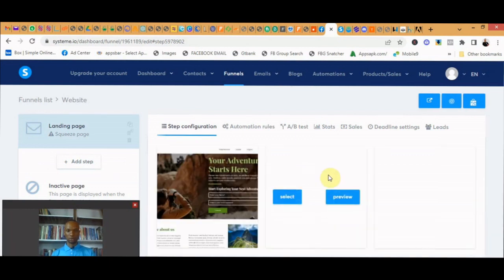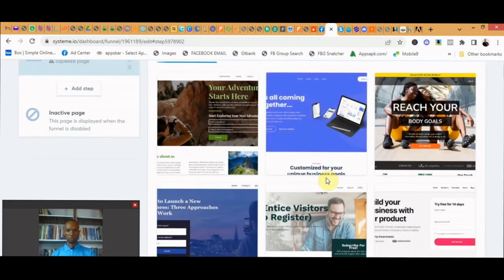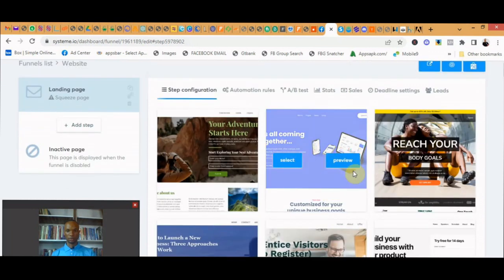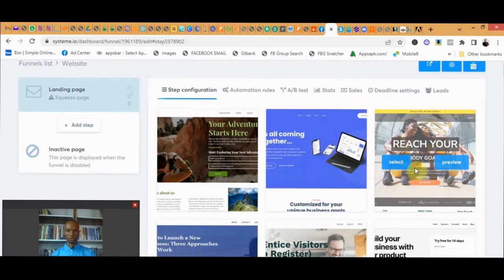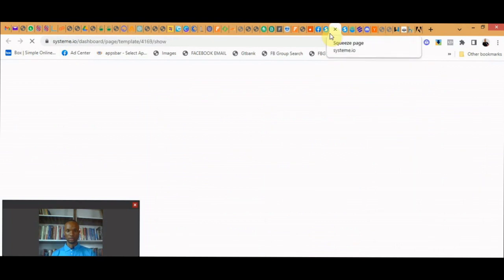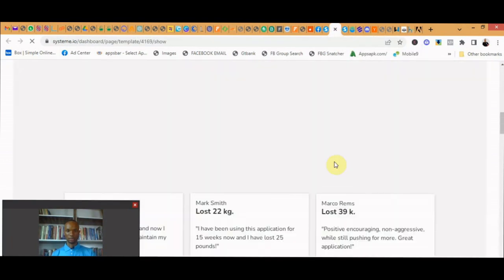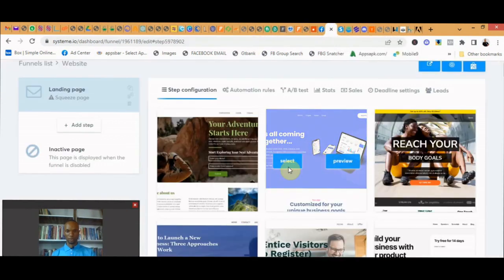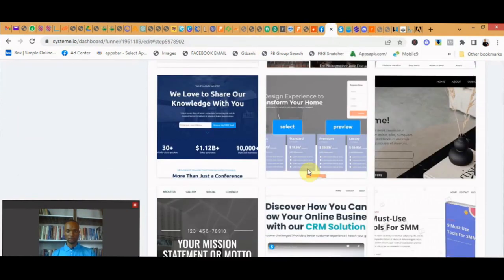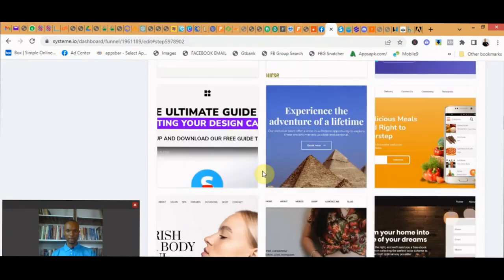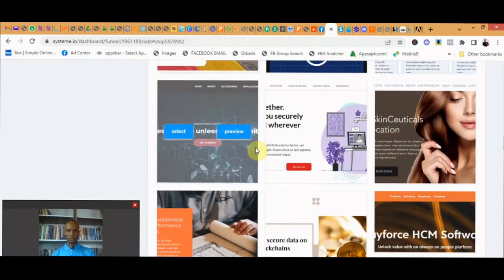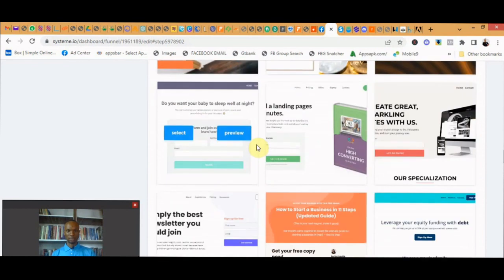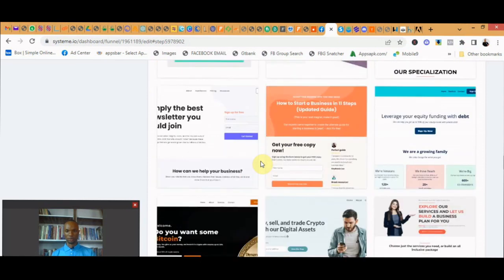Now it's going to load up some templates for us here. So you could preview your templates and look at one you would like to use for your own landing page. So you can preview them and scroll down. There are many different types, but it's always better to use a very simple landing page when you are using it for your lead magnet.